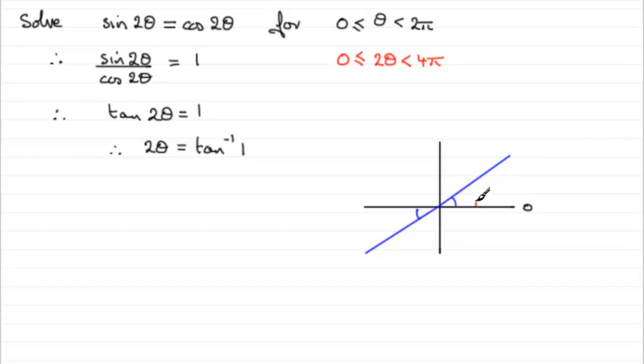Well, the first one will be this one. This is a possible 2 theta. We've got another one starting from here, going round to the next blue line, into there, and that's a possible 2 theta. There'll be another two more. They'll be from starting from here, going to here, and then going a full turn again. Similarly, go to the green one and turn another full turn.